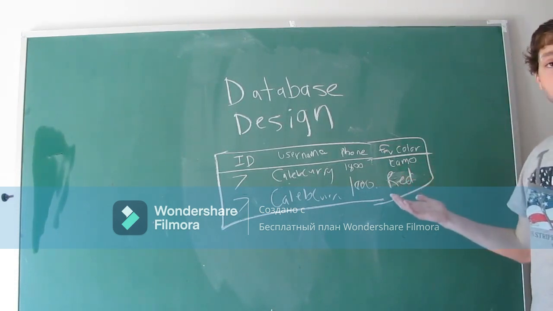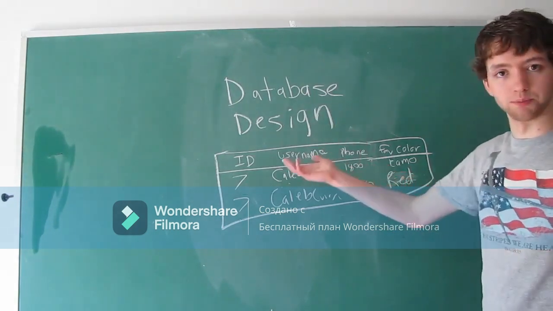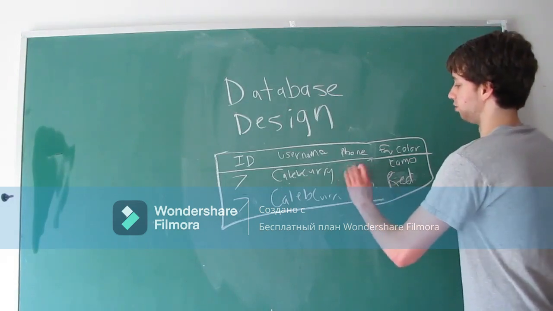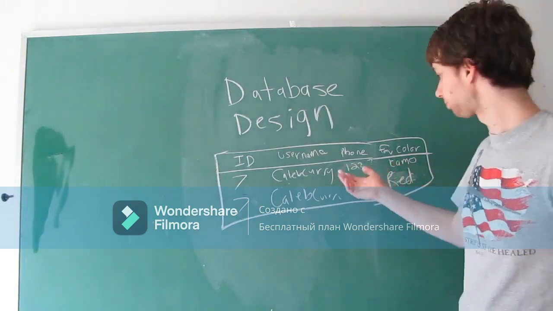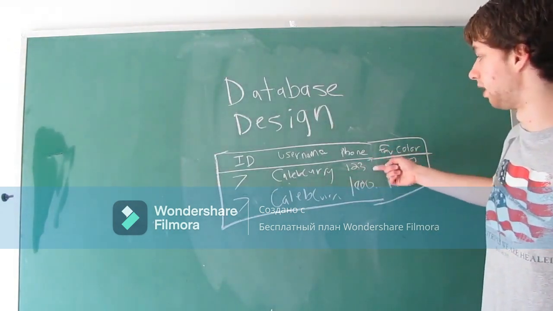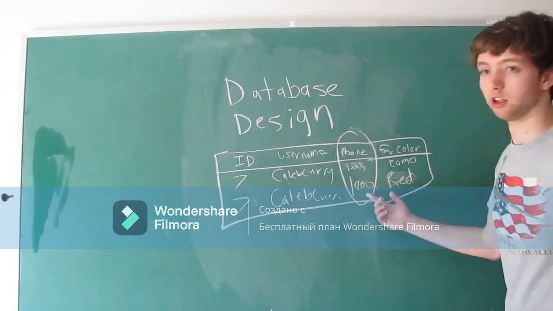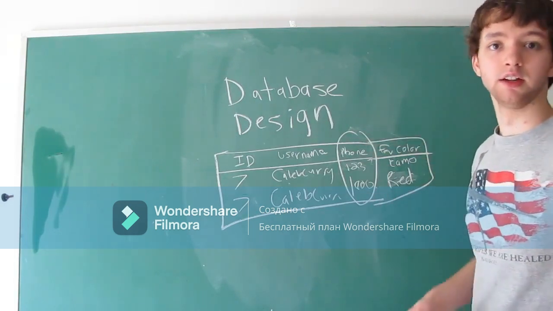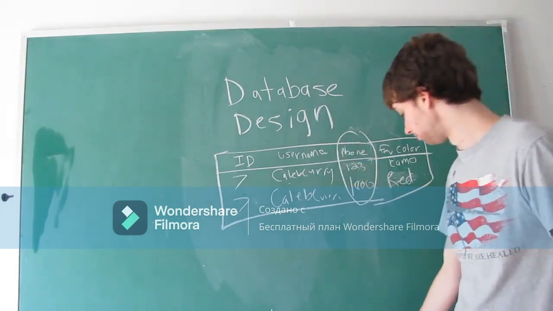So you have to find a solution to this problem. But now, if I decided to update my phone number because I got a new phone number, well, now I'll update it and I'll change it to 1, 2, 3, 4, 5, 6, 7, 8, 9, whatever it is. Well, now I updated my phone number, but for some reason we have a data integrity issue because my phone number is in here two different ways. That's a bad database design, and in this series, we're going to be talking about fixing problems like that.